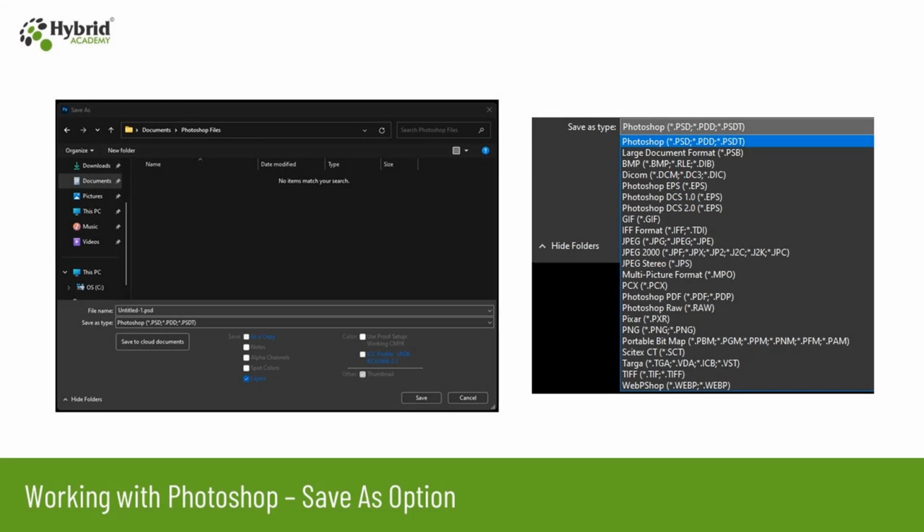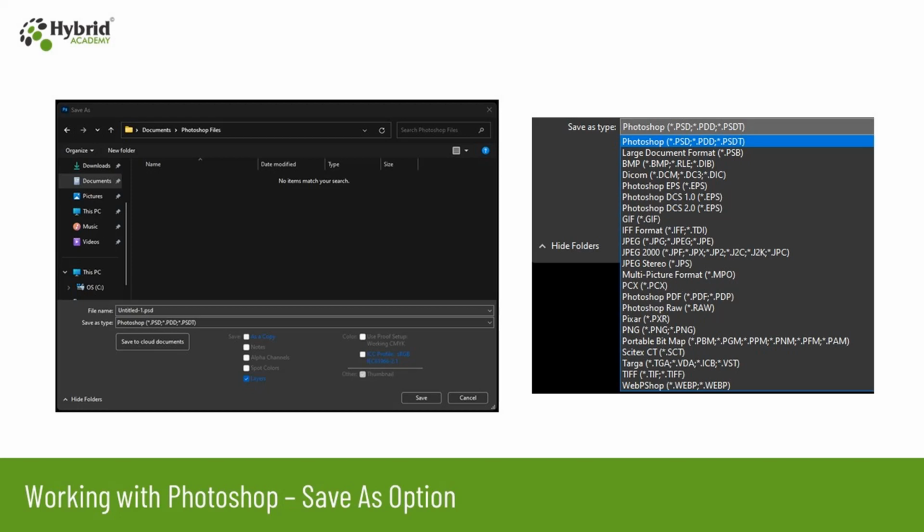The next option we will see under the File menu would be Save or Save As. So using this, we can actually save our document in whichever file format we want. And the best part about this is that you can save your document or your image in multiple file formats. As you can see in the list, the default format is PSD, which means Photoshop Document. And apart from that, we get multiple options of saving the document in various image formats like BMP, JPG, PNG, PCX, and many more. Based on your requirement and the actual format required, we can convert and export our document from Photoshop in the desired format.